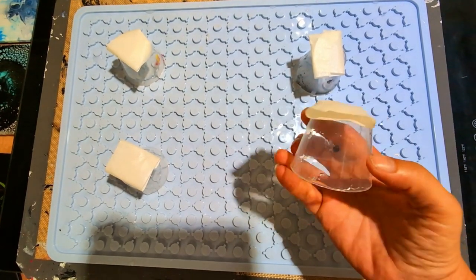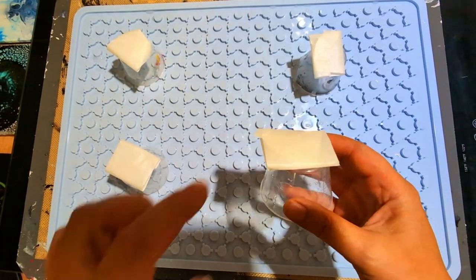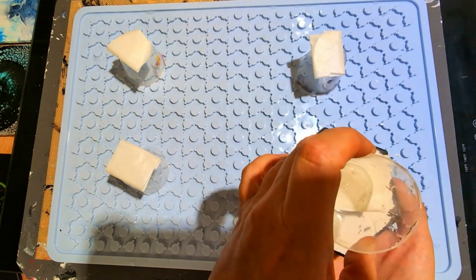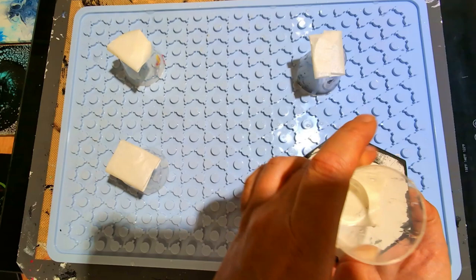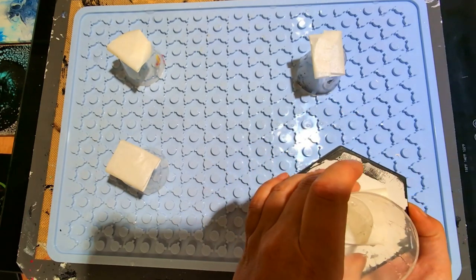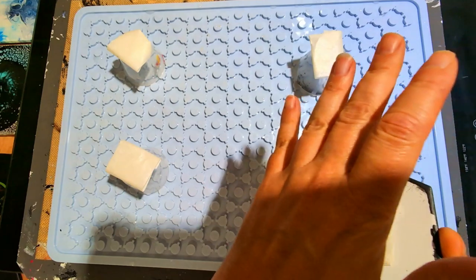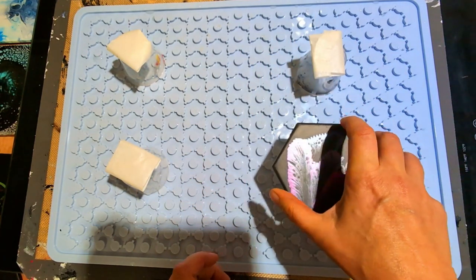And so I like to use little cups, and I put tape on there so when I put my coasters on, they don't move around when I am putting resin on and moving the stuff around.